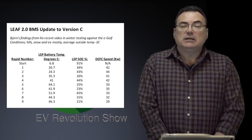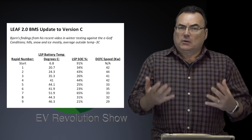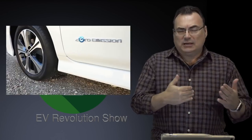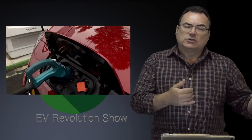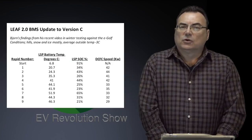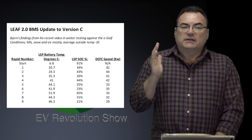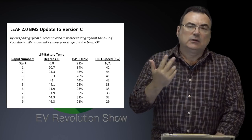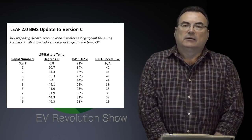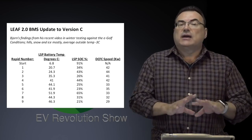That's much better than it was for the A version of the BMS update, which could get down as low as 16 to 18 kilowatts after three or four multiple rapid charges in a single time period. For those not aware, this is when you're driving the Leaf, stopping to DC fast charge to 80%, then driving down to 20%, charging back up to 80%, and repeating. Bjorn did this across a roughly 600-kilometer run in winter temperatures of about minus three, with hills, snow, and speeds around 90 to 100 kilometers per hour. The version C update seems to have made a big difference for those who want to take their Leaf on longer trips.